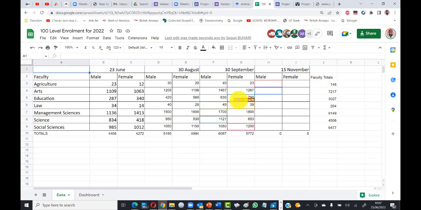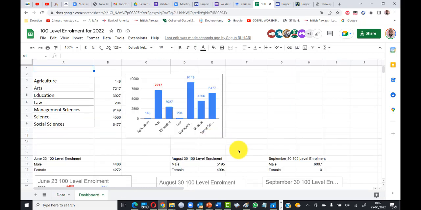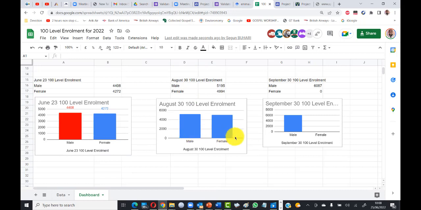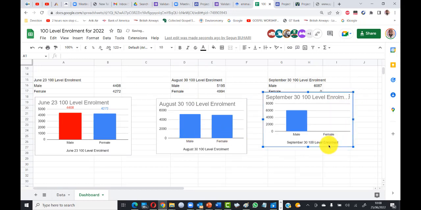You can actually see the faculty officers on your Google Sheet. You can see those that answer this Muhammad. So that's how this thing works. So let's get back to the dashboard, and you see this. This one has improved from what it was before. You can see the changes here. So I'm just wondering why this is for September, why we don't have anything for female.